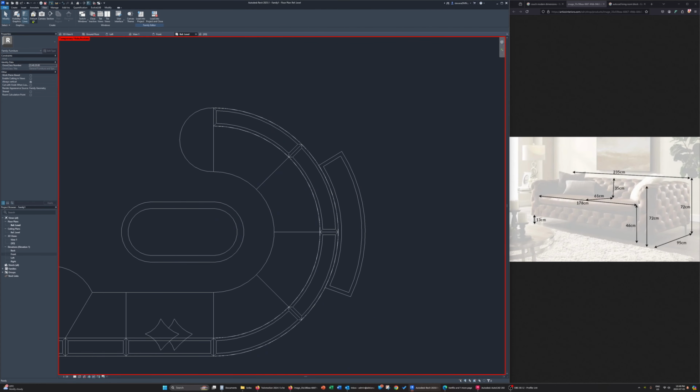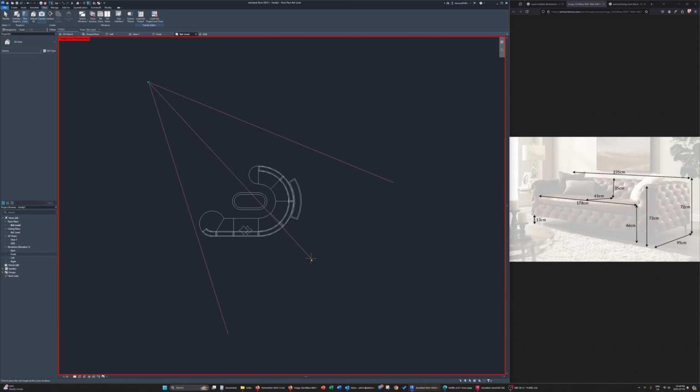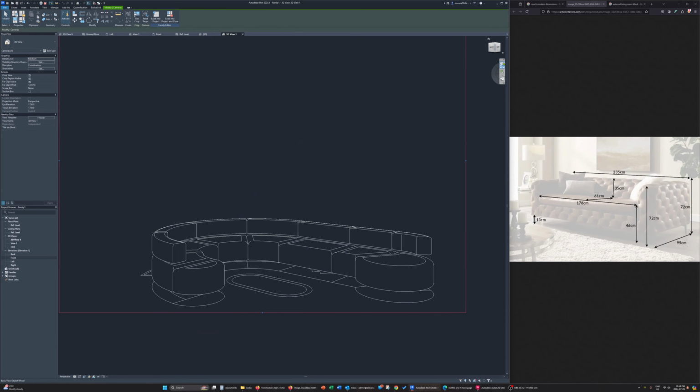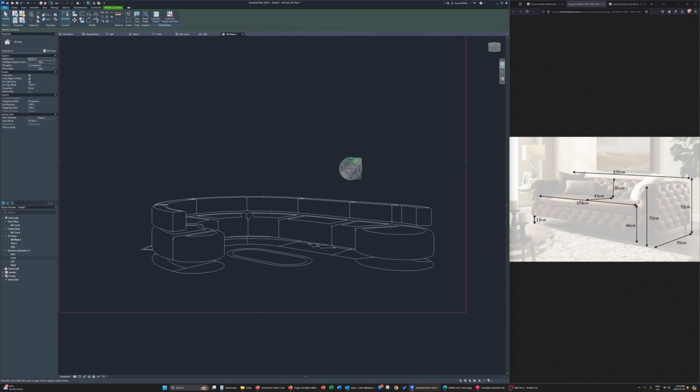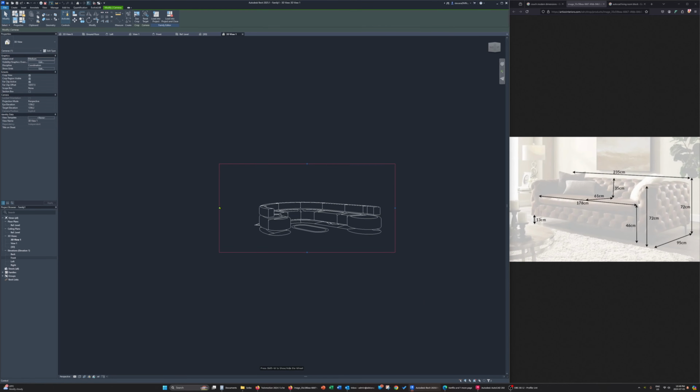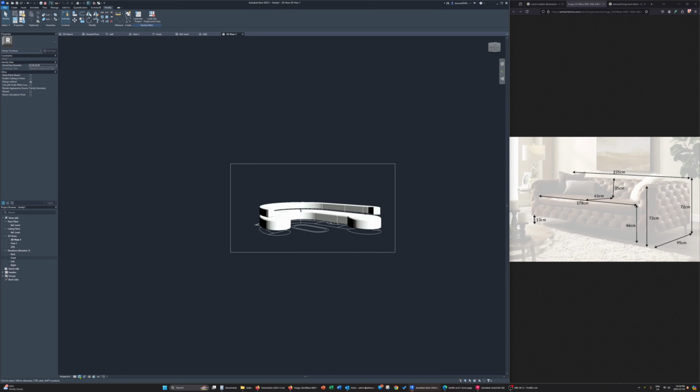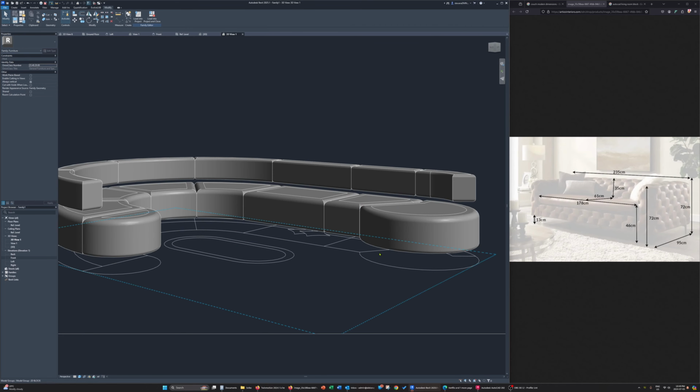In addition, I can create a camera view. I want to just create something real quick so I can visualize this component. I'm going to use my full navigation wheel. I want to bring it just down a little bit. I want to be able to visualize this as much as possible. Let me just go into a realistic walk. Sadly, I'm not able to add any shadows. It would have been real nice to add some shadows. Can't add shadows, but we can see that it's starting to look like something.